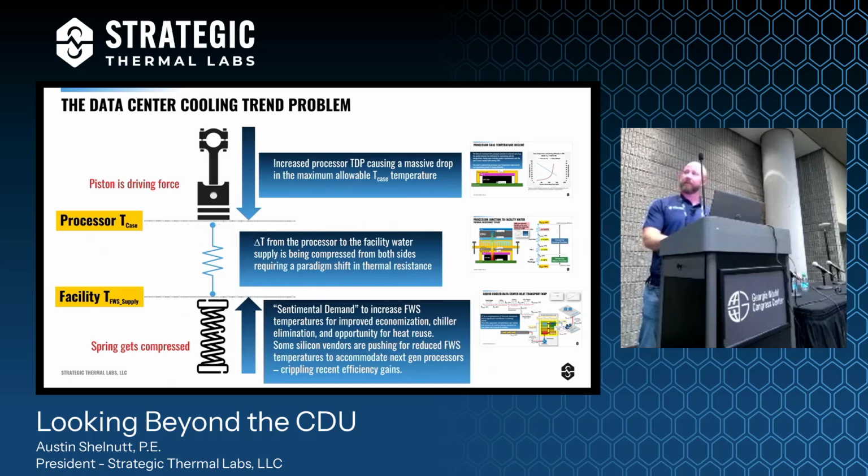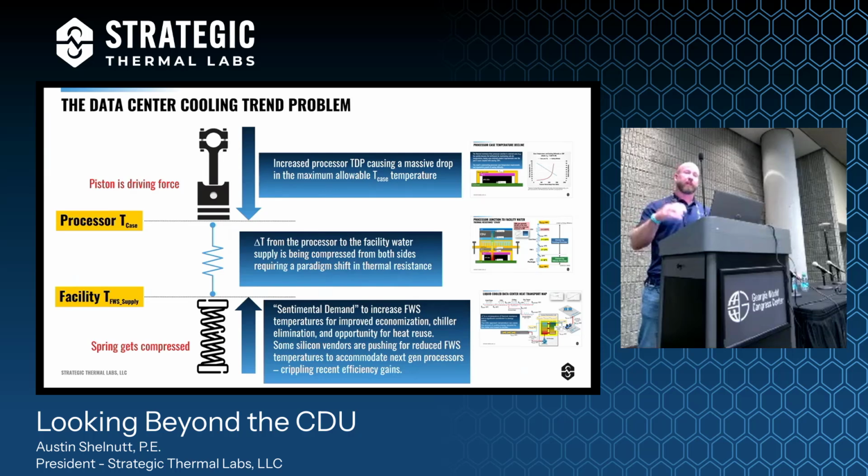On the other side of that vertical stack that I show there is a spring. Again, similarly, most people are aware that if we increase facility water supply temperatures, we can see remarkable returns on energy efficiency improvement in the data center. In general, we want to drive facility water temperatures up as high as we possibly can, because that means that in most climates we're using less mechanical chilling, which is one of the biggest energy offenders in the entire heat transfer stack, and we get higher coefficient of performance out of our cooling towers. So we want FWS temperatures to go up.